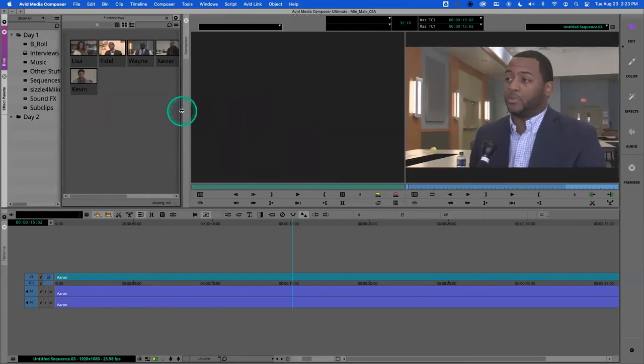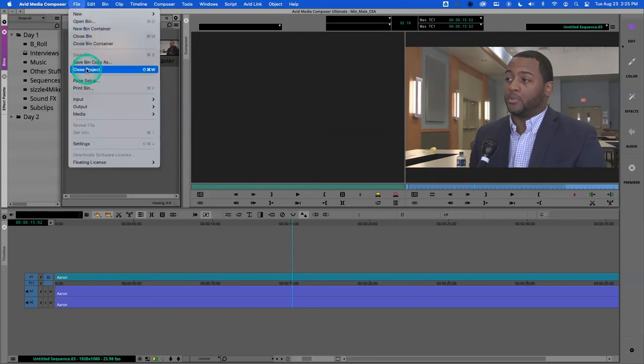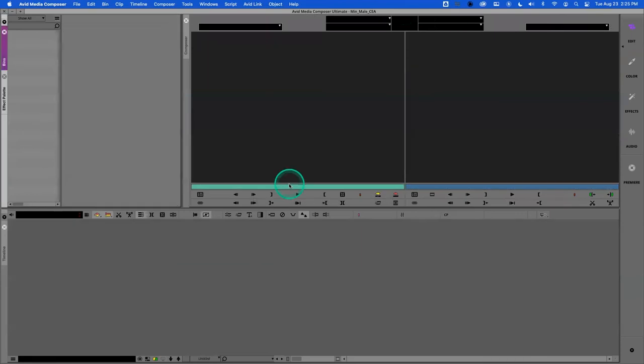But again, this bin architecture of having stuff living inside of a bin. So it just auto-saved. Command S, saving all the bins, and then we hop out of here and we're done. We can go file, close project, command shift W, and hop back out to the welcome screen if we wanted to. So now I have this first project here.